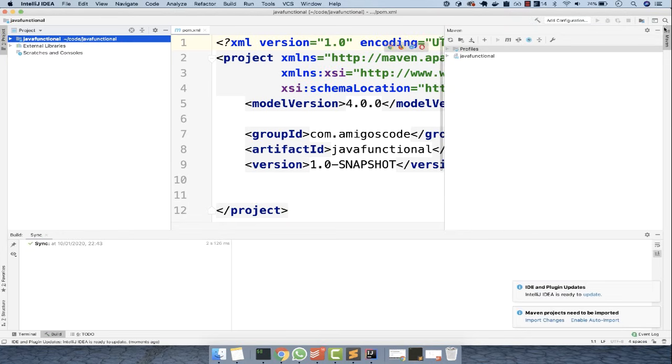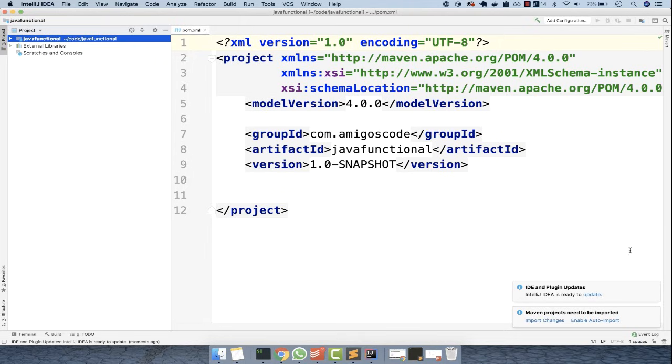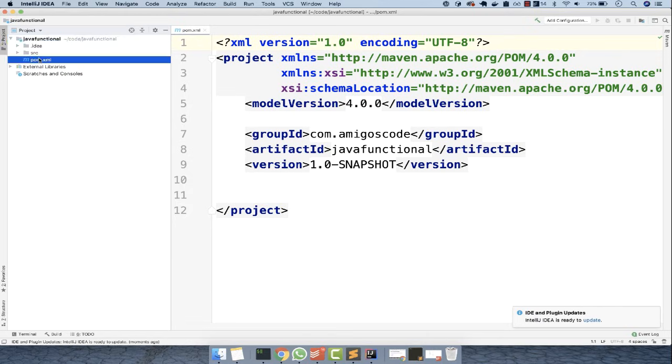There we go. Let me actually collapse this Maven tab right here, and also let me collapse this, and right here go ahead and simply enable auto import to import dependencies. And this is the actual POM file, right? So if I open the functional, or actually Java functional folder, inside you see that we have only the POM file, and this contains the group ID, artifact ID, and then the actual version.